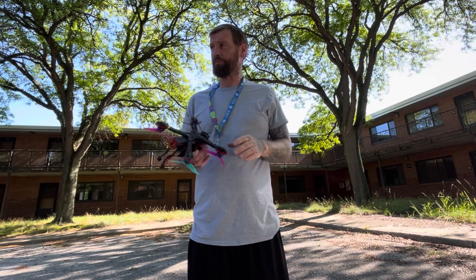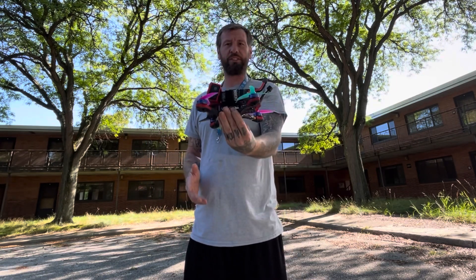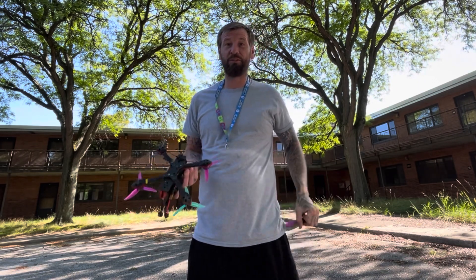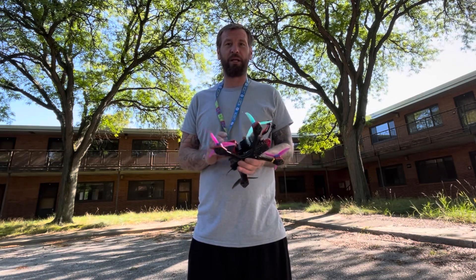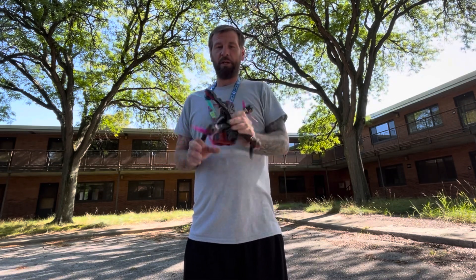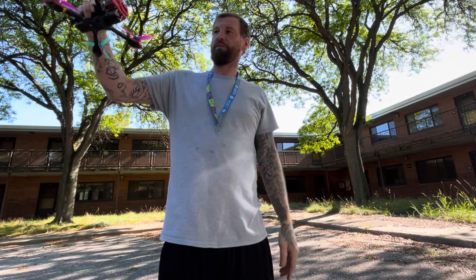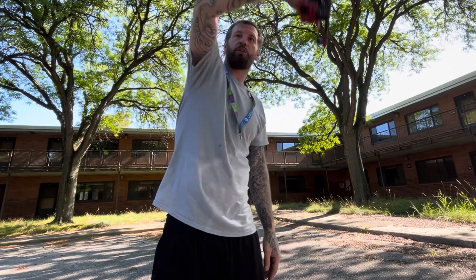I think one of the hardest things people have problems with is prop wash. When you're flicking it over and you're going to settle in, you settle into a whole bunch of prop wash. A good tune and GemFan S-Bang props help. I found that the bigger props tend to give more prop wash — they just create more air, I guess. But these smaller ones create less prop wash and it makes it easier to snap out. Whatever you come in as, you want to come out as. So if you come in like this, you don't want to come out way up here — you want it as close to the exit path.